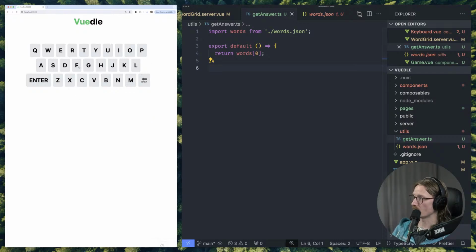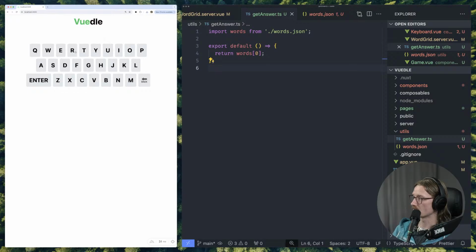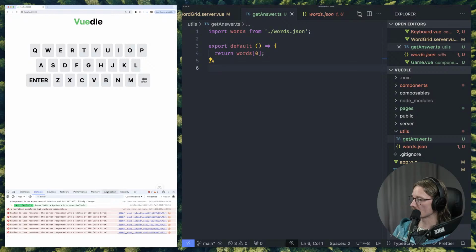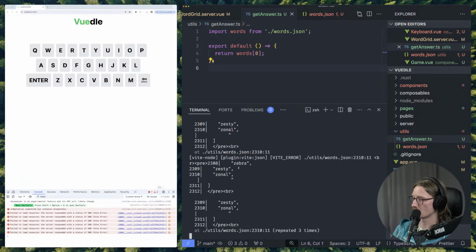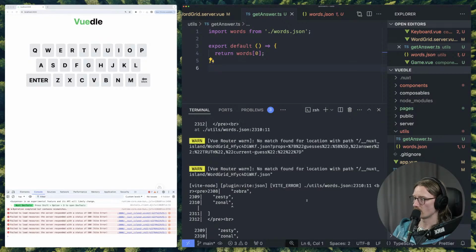So if I try to put in the word, ooh, we've got a bug here. Something is going on. Vite does not seem to like what's going on here.